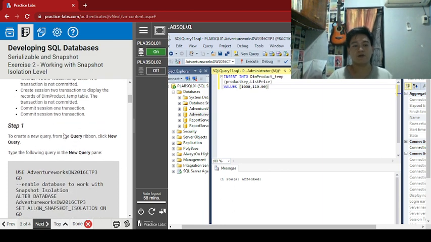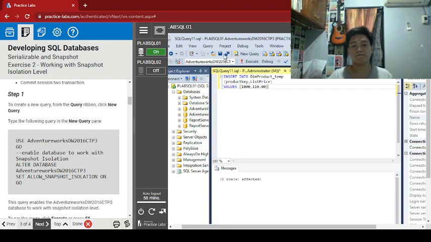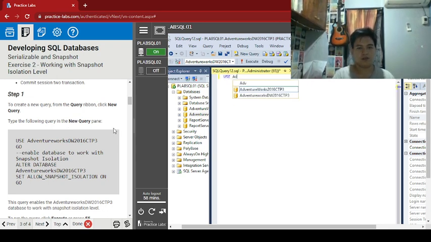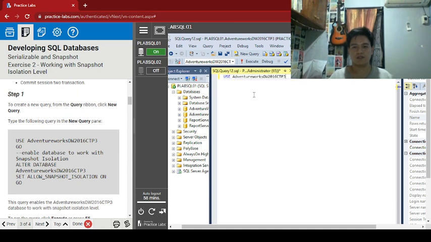To create a new query from the query ribbon, click new query. Okay, type the following query in a new query pane. So, use AdventureWorks, go. So it's not snapshot isolation.